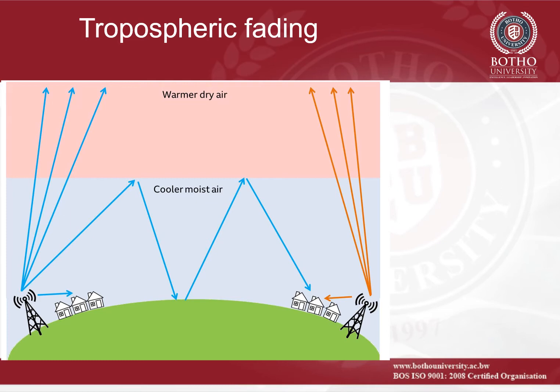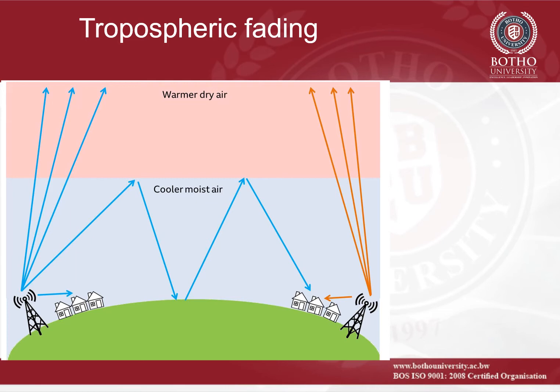However, under some circumstances, relatively abrupt changes in refractive index occurring as a result of weather conditions can cause the distances over which signals travel to be increased. Signals may then be ducted over distances up to a few hundred kilometers. When signals are ducted in this way, they will be subject to multipath fading.